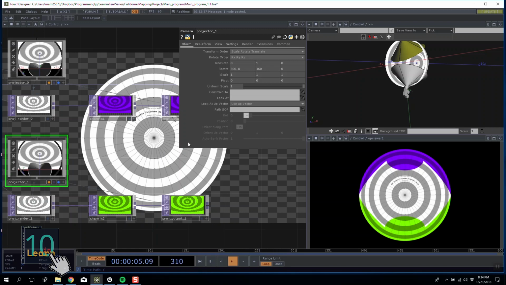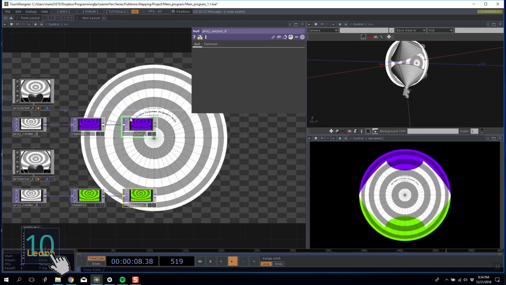But the reason that projection mapping tools exist is because the probability of getting this to happen, even with the best build-in and fit-up, is not going to happen. There's going to be variation in what you can and can't produce. So we need to add something between this section here that will be our projection mapping tools.